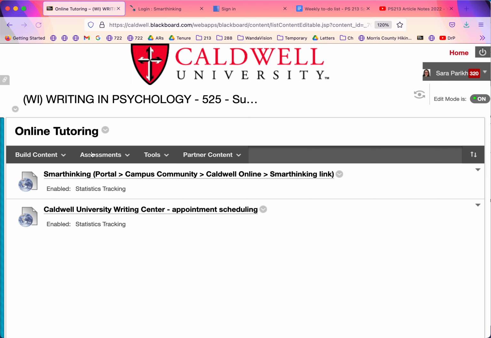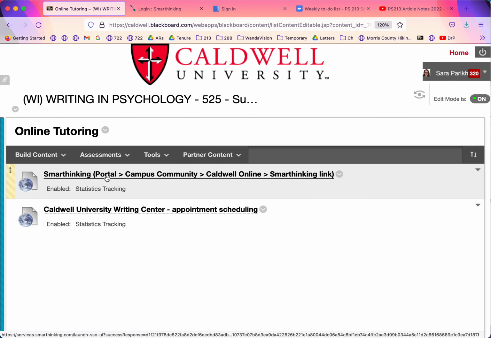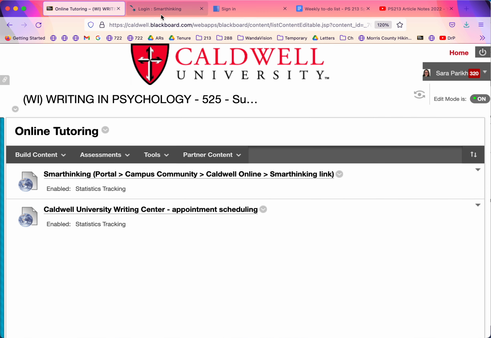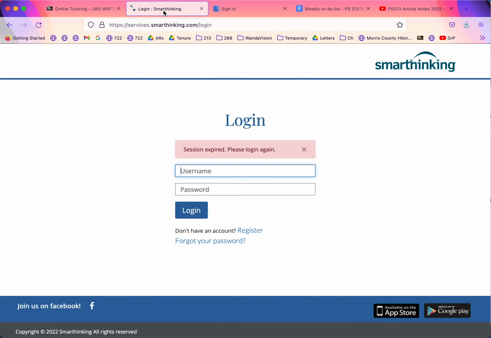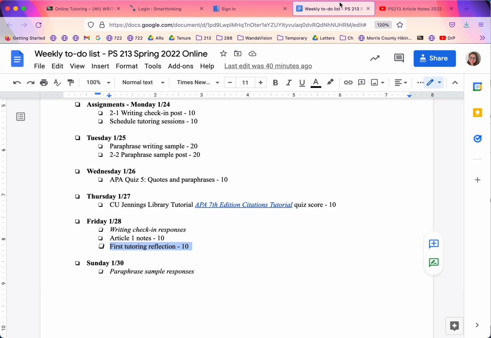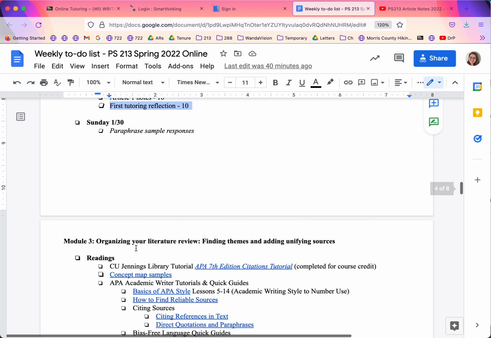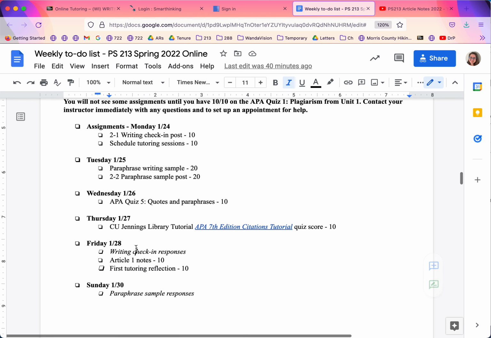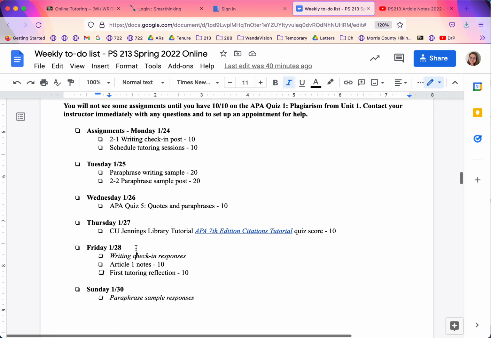If the link doesn't work, you can go through the My Caldwell portal, Campus Community, Caldwell Online, Smart Thinking link. So this is an online tutoring. You could always do the online tutoring to get in by the due date and then follow it up the next week with our Writing Center. More tutoring is really helpful, and it is all provided through the university.